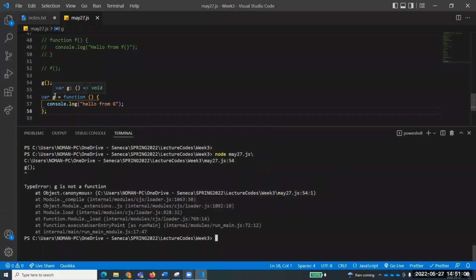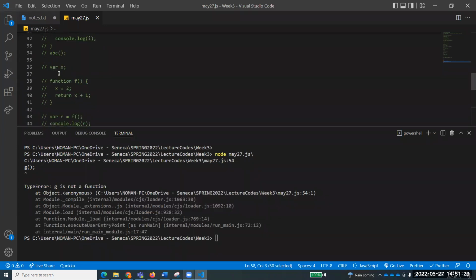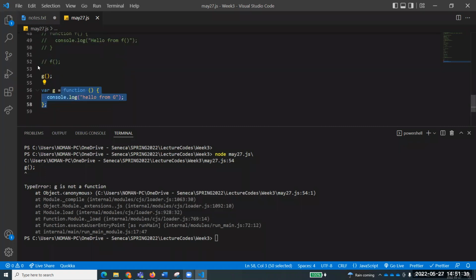G's declaration can be hoisted. Like again, if G was not declared, it could be hoisted over there. But remember that the assignment of G will never be hoisted. You remember what we did over here? We said x is equal to 2, or for example, we saw this example firstly, that we just defined a variable over there. So assignment is not hoisted, rather the declaration is hoisted. So it will try to call that one, but of course, this function has not been defined.